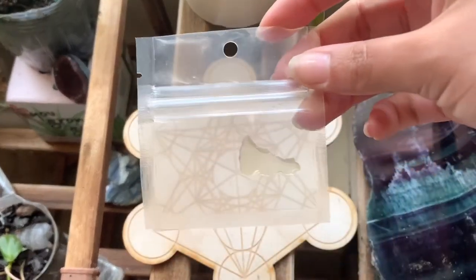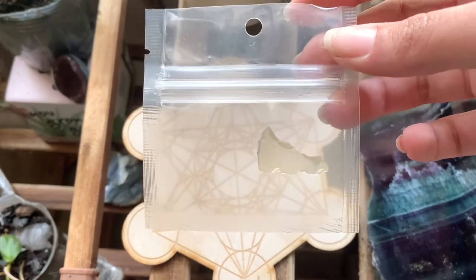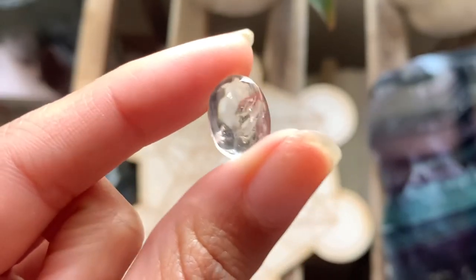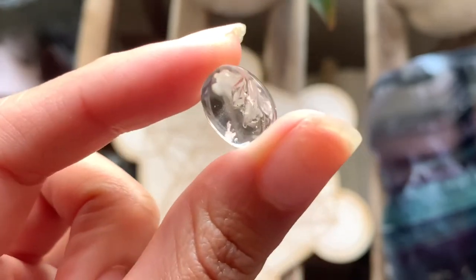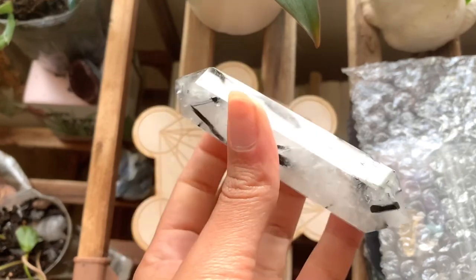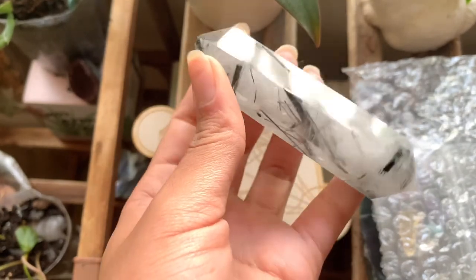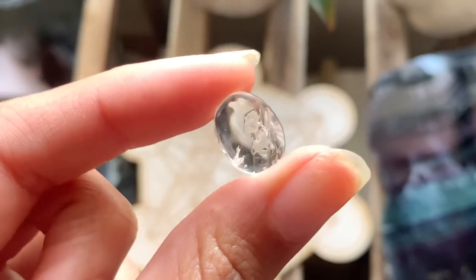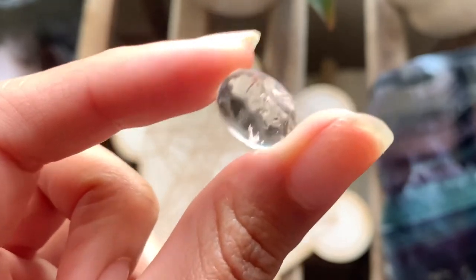I also have a piece of Libyan desert glass, which is just so exciting to have in my collection. My favorite tiny is this little enhydro clear quartz with the bubble inside — it's just absolutely amazing. I have this double terminated quartz; it's just so pretty. And just to quickly take it back to this enhydro, it's not just the bubble inside — it's millions of years old water in there. How cool is that?